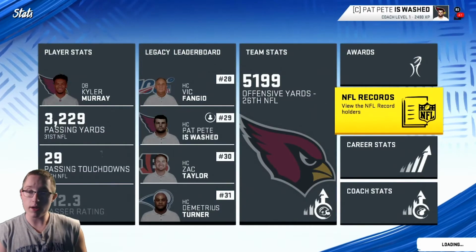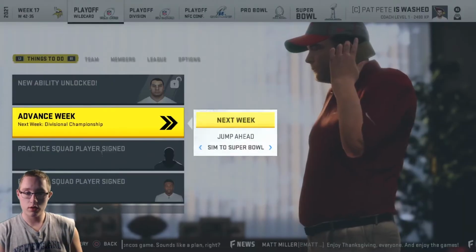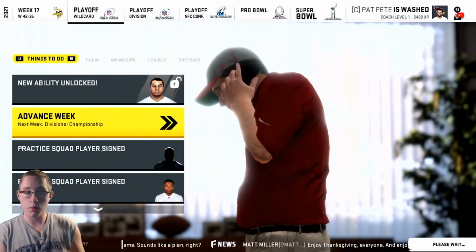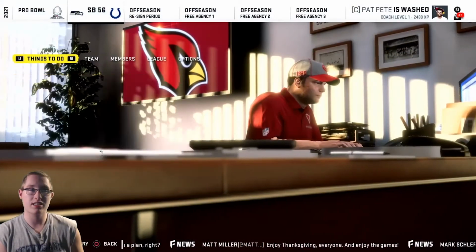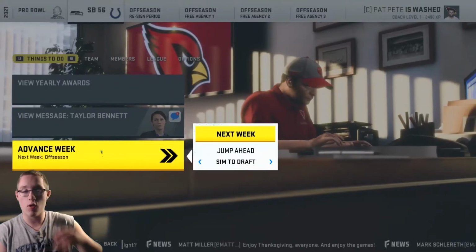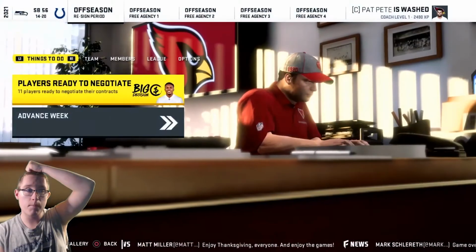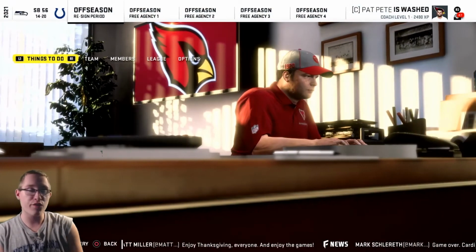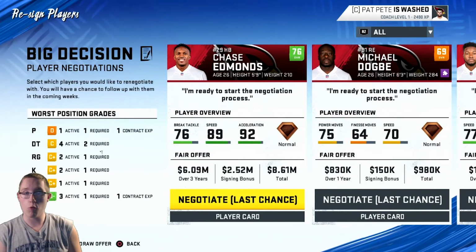So, disappointing year, but we can rebound. I mean, we finished 7-9, so it's not awful. So, we're just going to sim right to the Super Bowl. Who is going to be playing in the Super Bowl? That's the big question that is going to be answered right now. It's going to be the Seahawks and the Colts going at it. The winner of the Super Bowl is going to be the Colts by a score of 20-14. They are your Super Bowl champions for 2021. Yeah, they are. That's right.